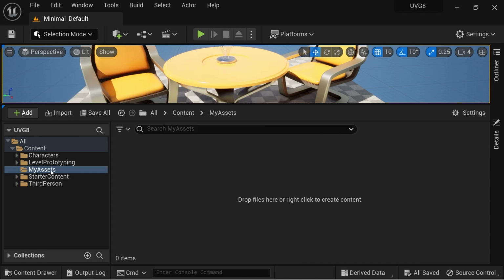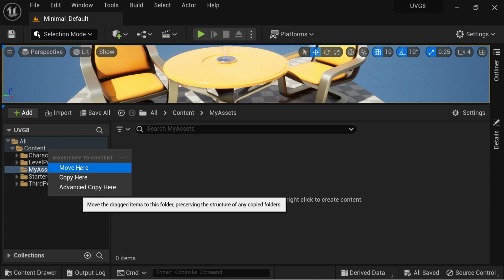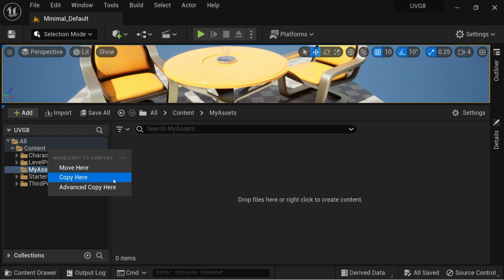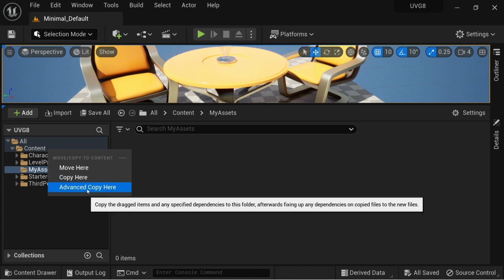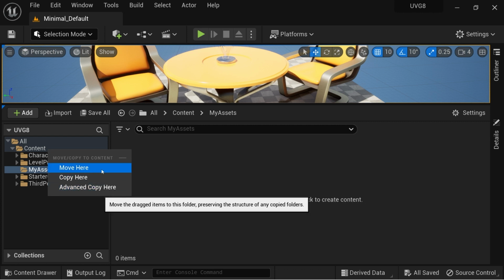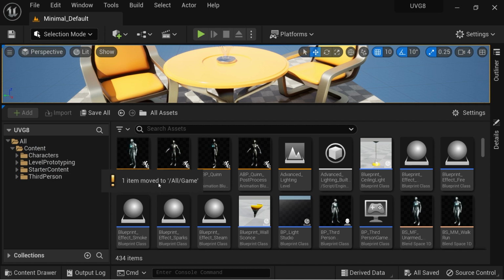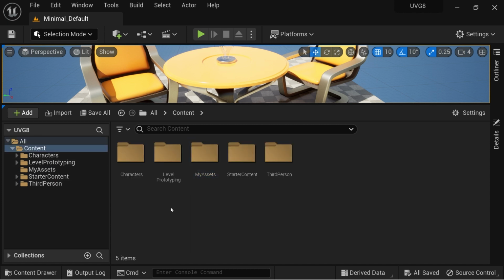And you can also freely move those folders around. Just drag and drop this to the place wherever you would like to. So drag it to the content folder if it isn't there, and the pop-up is going to show you can copy the folder. There is also an option for advanced copy, but we aren't going to cover it for now. And you can of course just move the folder and all its contents to a new place. So just move it to the content folder.